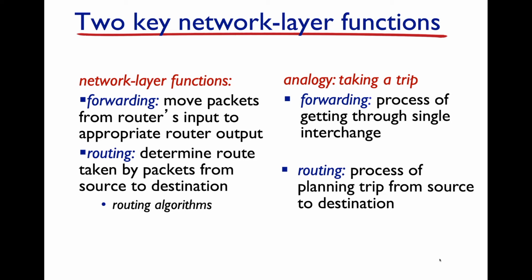The network layer's functions are twofold, namely forwarding and routing. Forwarding is the moving of a packet from the router's input port to the appropriate output. A router, recall, is a so-called store and forward device. Packets arrive into the router through its inputs, and then the router examines that and transmits it out some output. So the forwarding is the moving from input to output, and there's a decision that's made that we'll talk about.